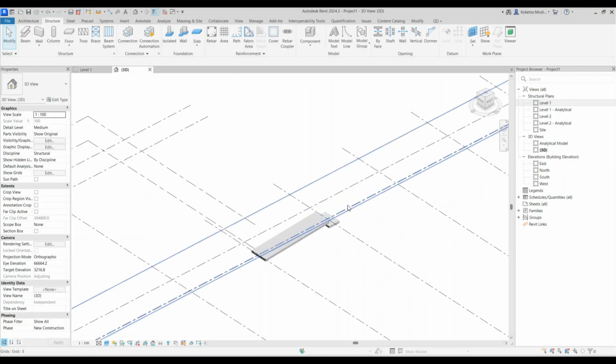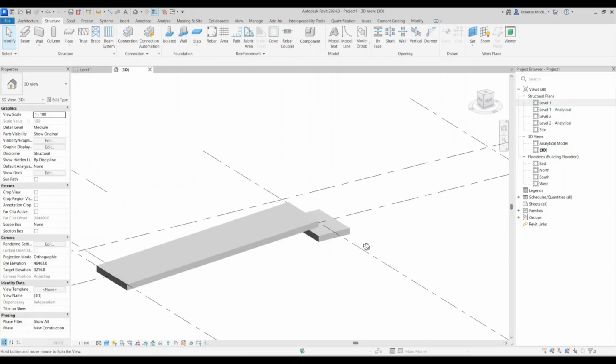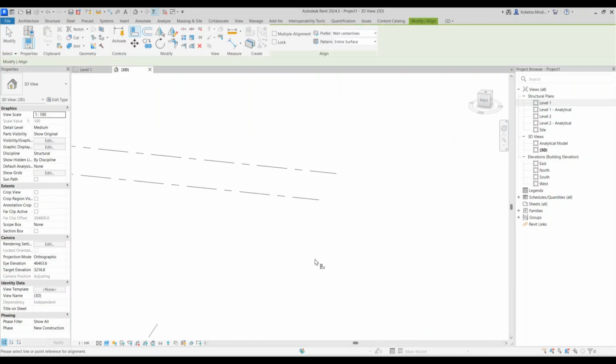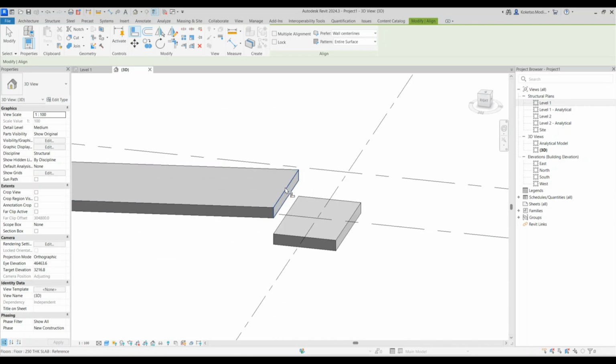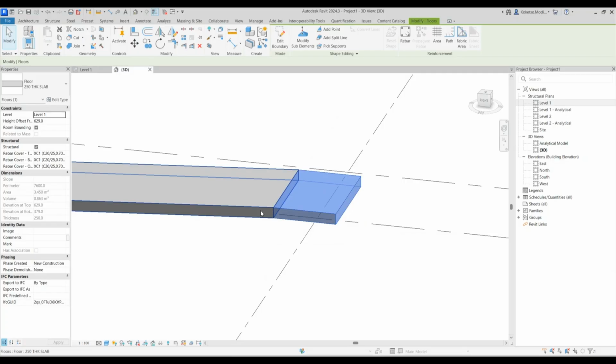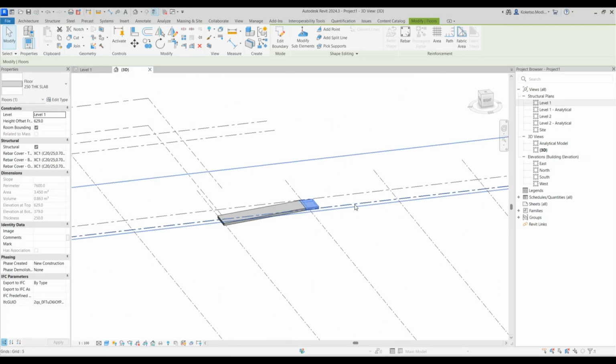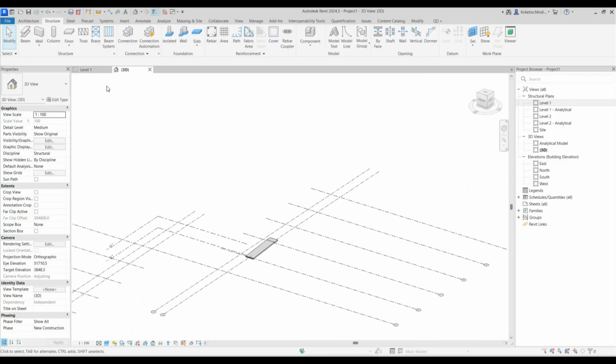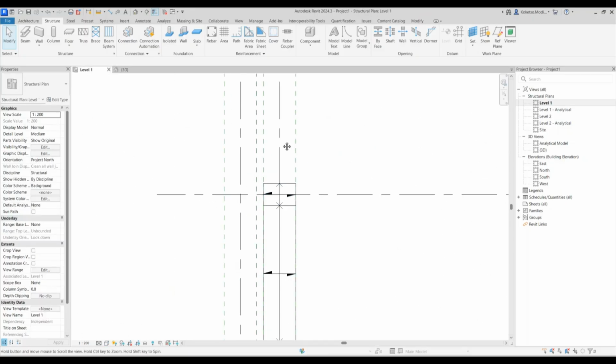Then I'm gonna say finish, open up the 3D view, and then I'm gonna change this to shaded. And then after this, I'm gonna press AL on my keyboard for align, and then I'm gonna hover over our slope, and then press tab until only this line is highlighted. I'm gonna select it, and then I'm gonna select the top face of my landing so that it can be attached and be placed perfectly in relation with our ramp. Okay, so that is the logic behind the walkway. So we're gonna do that as we go along.